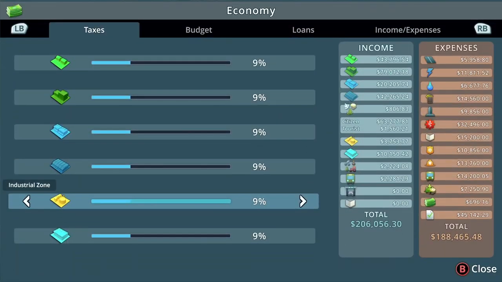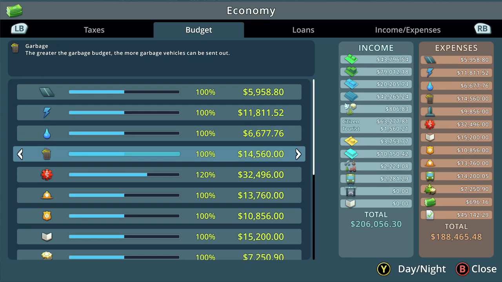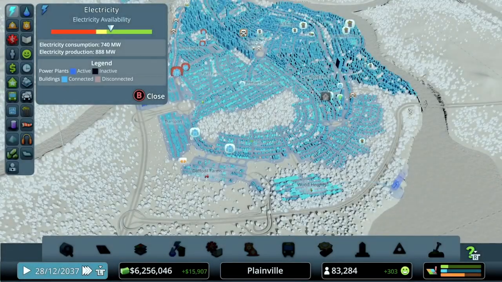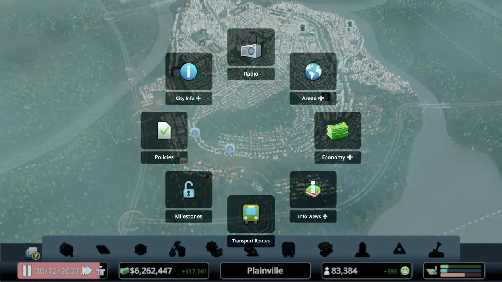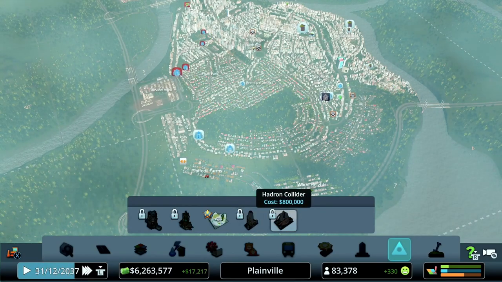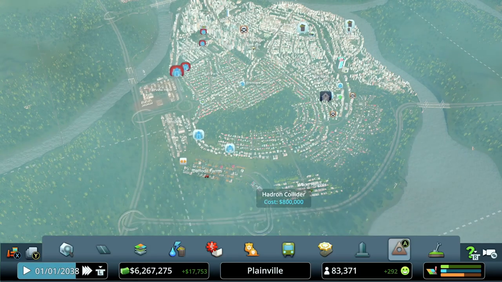Power-wise, we are getting there. And if we look at electricity budget, I did turn that back up. I remembered. I had turned this up during a death wave. Does that affect capacity? Or does this affect the number of ambulances and hearses that go out? I think that's what it is. So we should be good there. So let's not worry about healthcare just yet. Power might be on the docket. Education's kind of cool too, but I think we're doing okay on that front also.